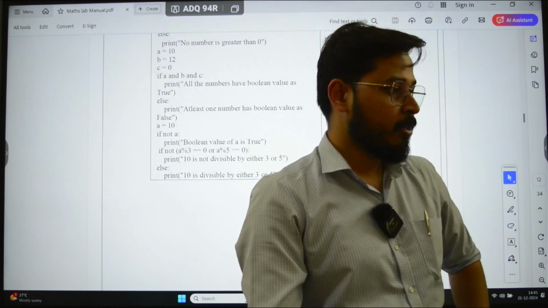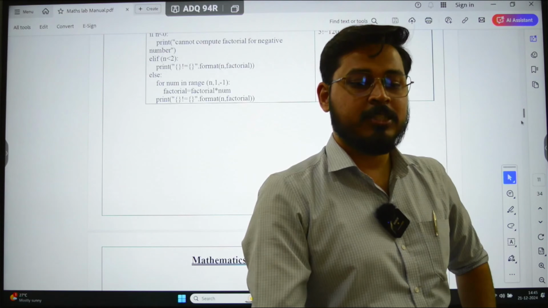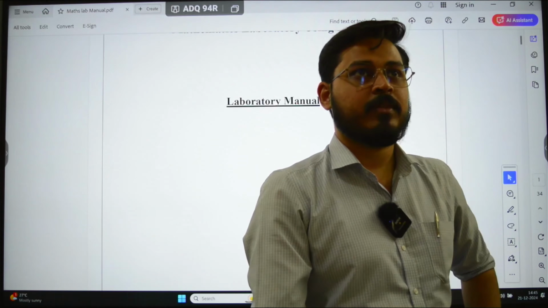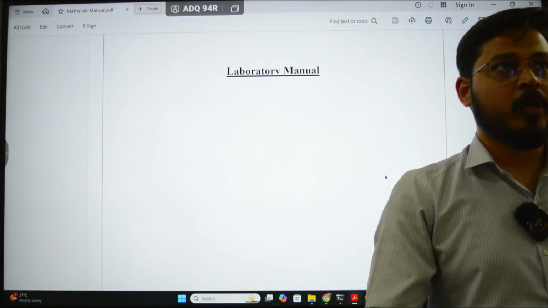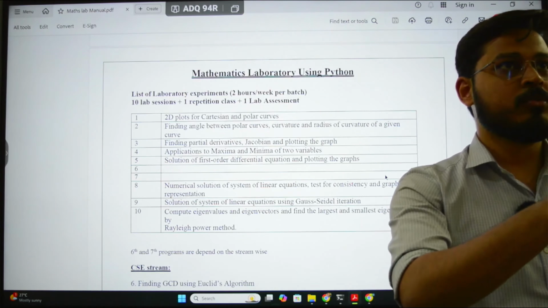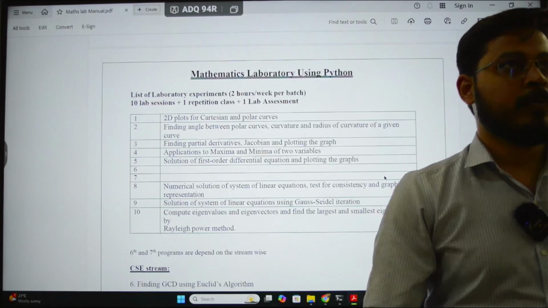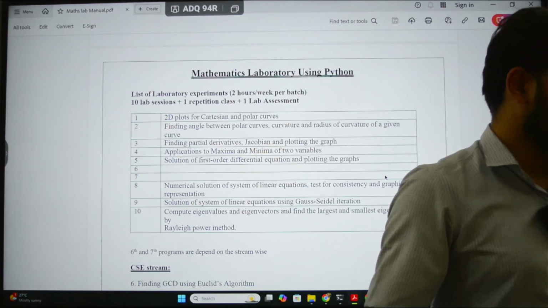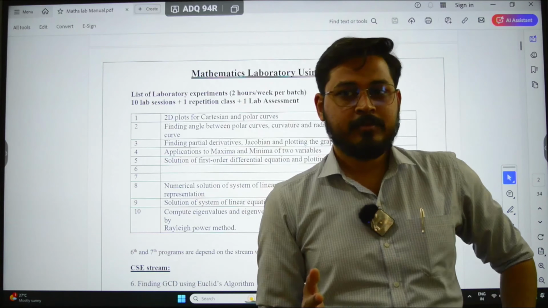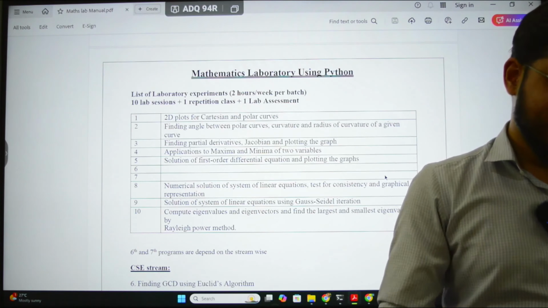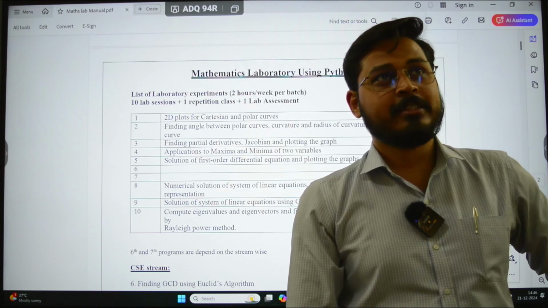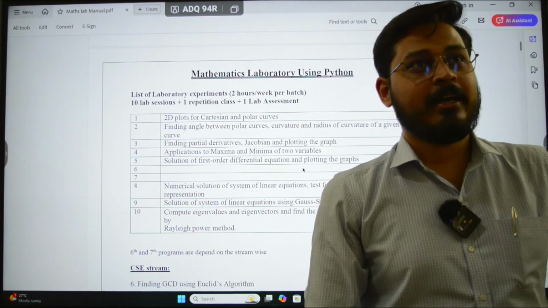So this is the PDF. Okay guys, I hope that the PDF is visible. White background, I believe the PDF is visible. If you have any problem, please let me know. Okay, so this is the math lab. Are you able to see the PDF, guys? Yeah, I believe now it will be better. And another thing, am I audible? Okay. Anyways, if you have any problems or doubts, I can see your comments, guys. You can comment there and I can tell.